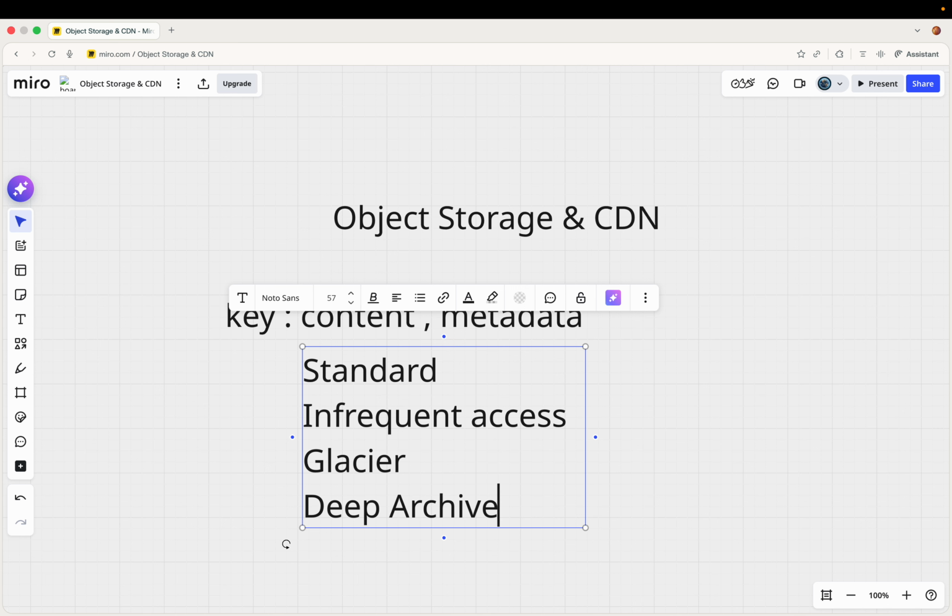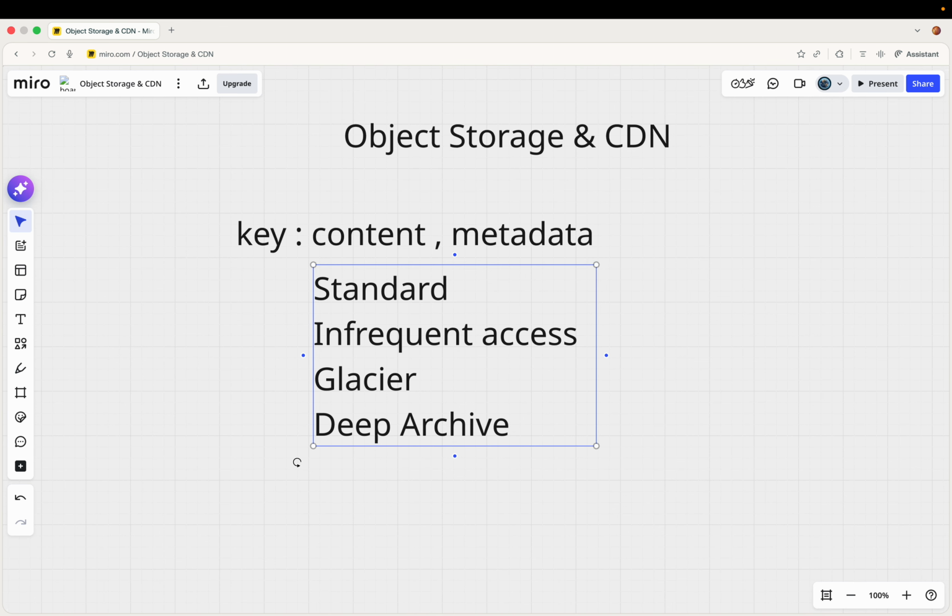If we want to maintain very long term archives, we use this, and its access is not instant. It takes around 12 hours to somewhere around 2 days, and the cost is very low, around $0.00099 per GB per month. So that is one thing.